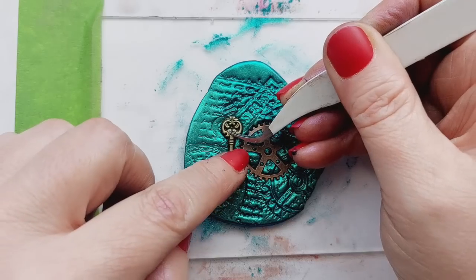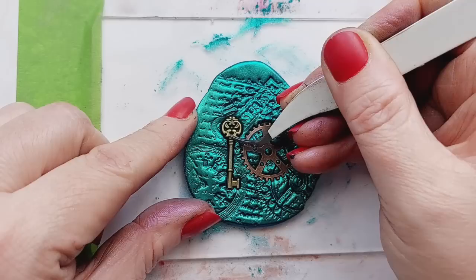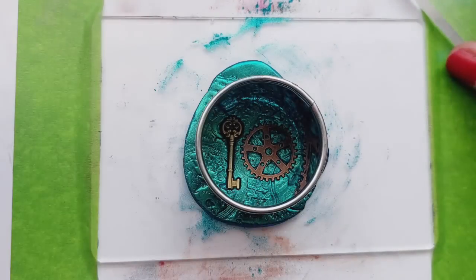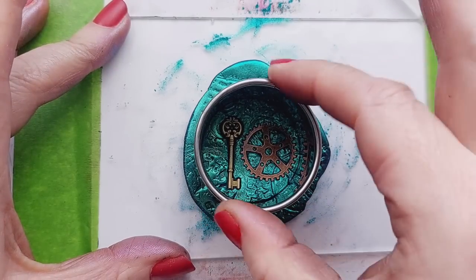I'm going to cook my dinner in this oven afterwards. Not good. I actually did give the oven a clean though. I have to say, guys, it did make me worry. So I did clean my oven before using it after I made this video, which is why I don't do much polymer clay, because I'm not all about that oven cleaning life. Anyway, back to the video.